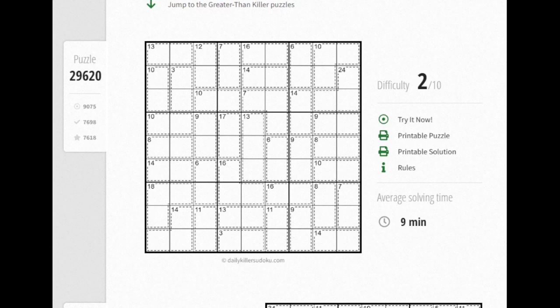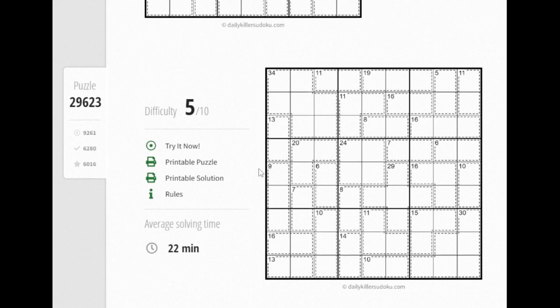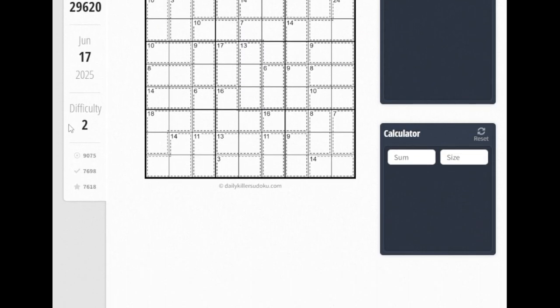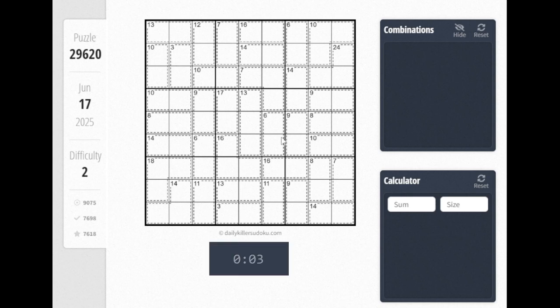Alrighty, day 4. No background music, but we're still working on it. I haven't had much time, so we got a 2, a 5, and a 10 again, so we'll see how we do. So let's get cracking. Oop, too far. Alright. This is nice and simple. At least so far it is.